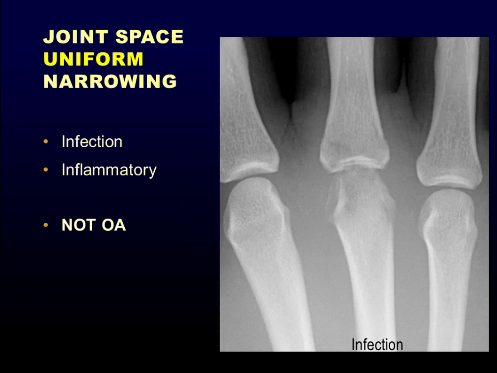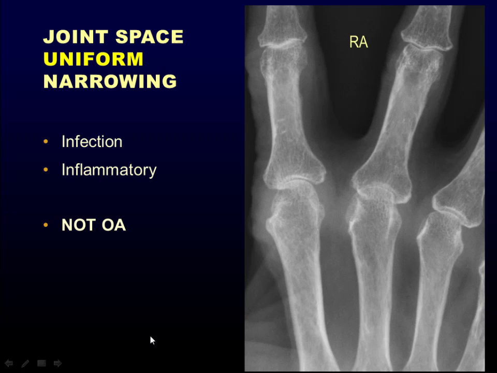Occasionally, however, the joint space loss is uniform, and this is much more reflective of infectious or inflammatory causes that are activating cytokines and collagenases that are removing the cartilage from the surface. So when we look at a normal joint, it looks like the subchondral bone plates have moved together because the intervening cartilage has been removed. Here in a patient with a fight bite injury, an infection at the third metacarpophalangeal joint. Here in all of the metacarpophalangeal joints in a patient with rheumatoid arthritis.